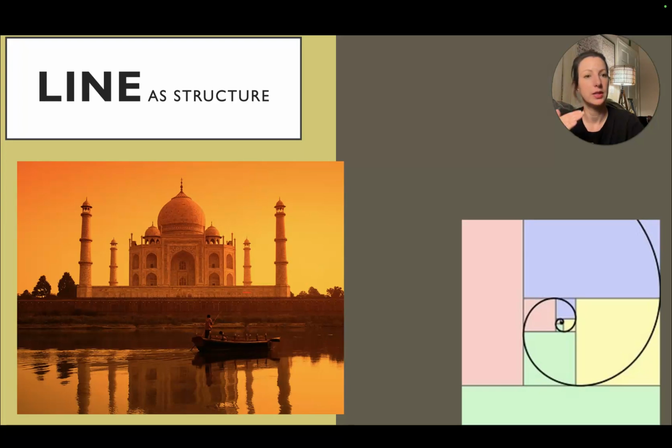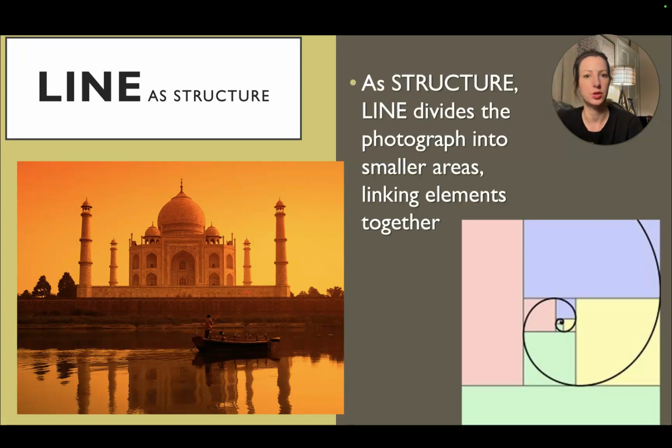So it also creates a structure, it's like a framework for whatever your subject is to be arranged in your composition. So as structure, it divides the photograph into smaller elements, linking elements together. And this also leads into rule of thirds. But think of it as like an architecture behind your photograph, where you place things.